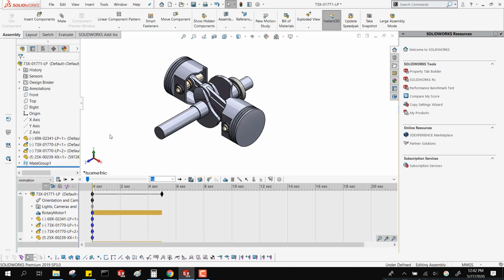Hey Lars, is the motor always grounded, or can you have a motor operating on a platform that's spinning? The motor is theoretical. You don't actually have to place anything on it. All you have to do is say, okay, this axis is going to spin. And it'll spin whether that axis is moving around. If it's on some sort of table or thing that's shuttling around, it doesn't care. It's orienting to the axis that you selected. Does that answer your question?